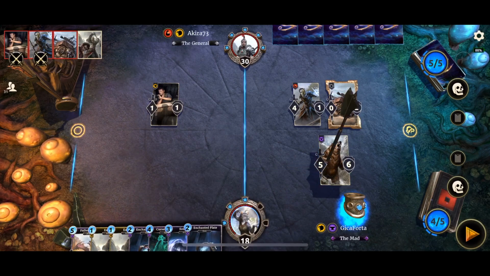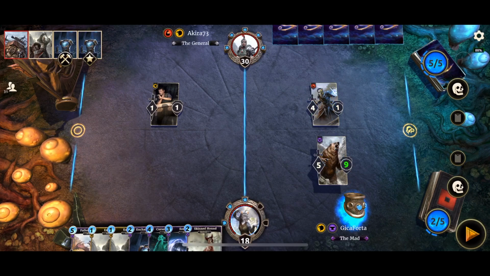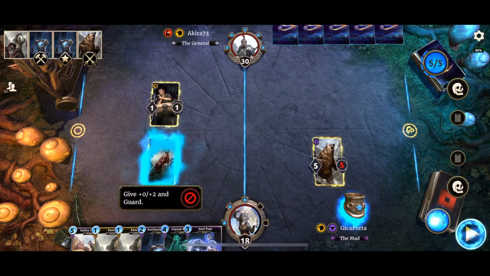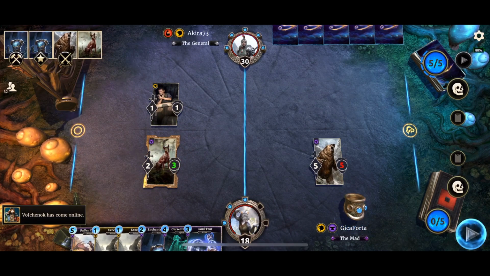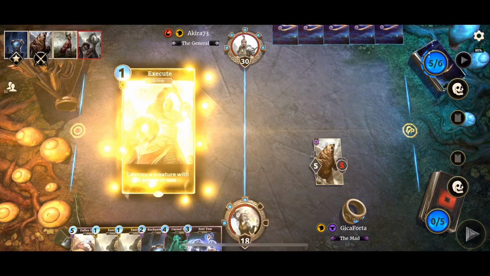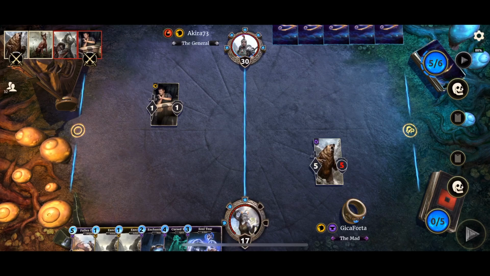We can execute that. We can draw a card. Let's end that field lane for good. Another Execute. Epic. Yeah, so my opponent probably drew the same way. I drew all three.